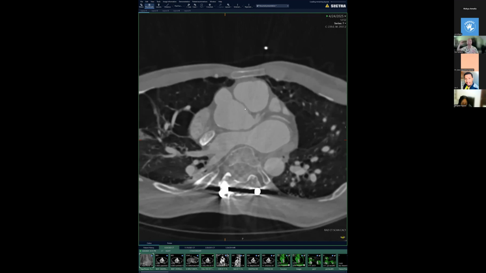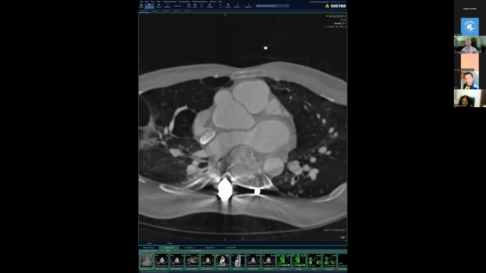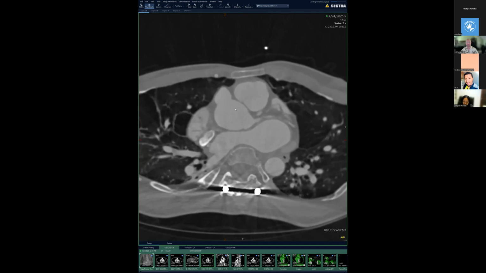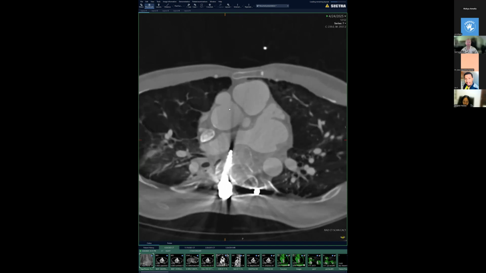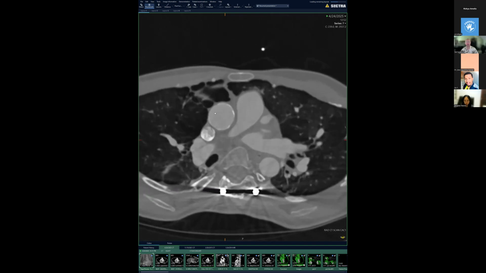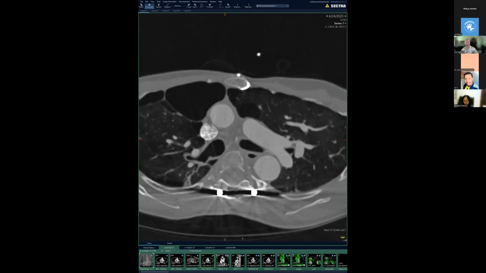Now the graft is synthetic material that's not going to dilate, but the little rim of the native aortic tissue that still has the Marfan disease is going to keep dilating under the systemic pressure. So often you end up with this appearance where you have dilated coronary buttons and these areas are aneurysmal. And it's almost an expected appearance after repair of the aneurysmal aortic root and ascending aorta in these patients.